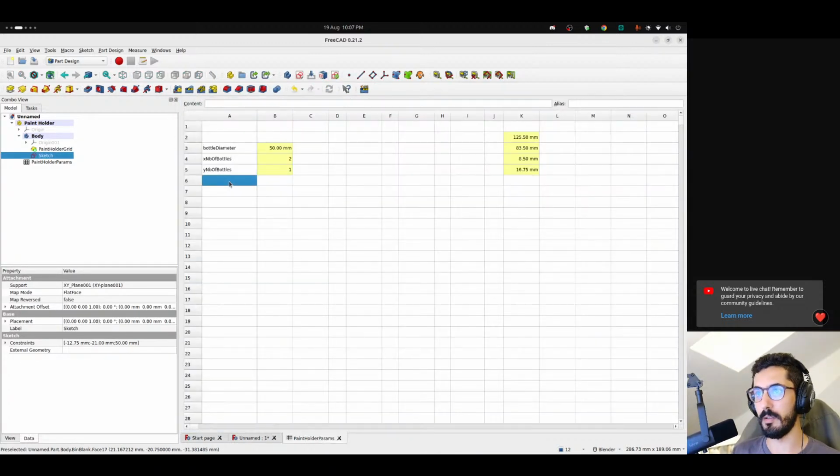And now let's go here and let's do a cutout depth. And let's say this one is gonna be 25 mil.